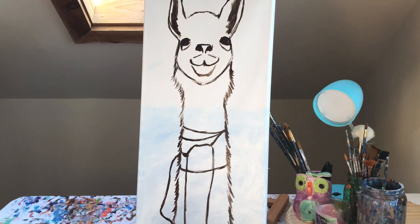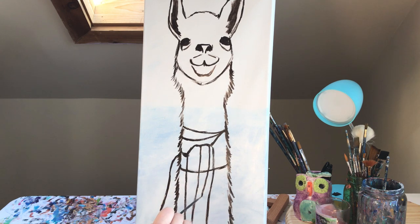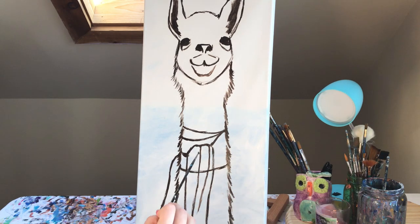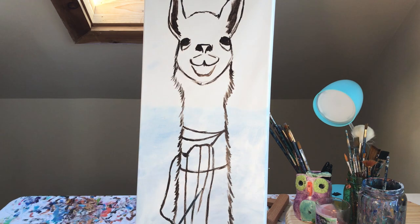Now I want to put... I love fabric. Fabric is actually really fun to paint. This will be fun. I want to put a line in the center because I want to make it look like folded fabric. And I'm going to bring this all the way down. And I'm going to put another line, another fold here. And it's going to get a little closer to that other line. So this line right here, it's going to start thick at the top and then get skinnier at the bottom.